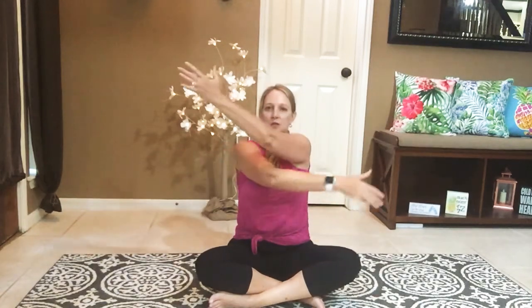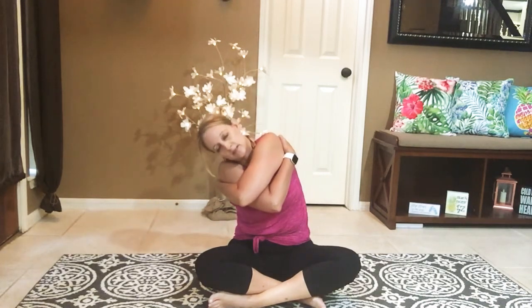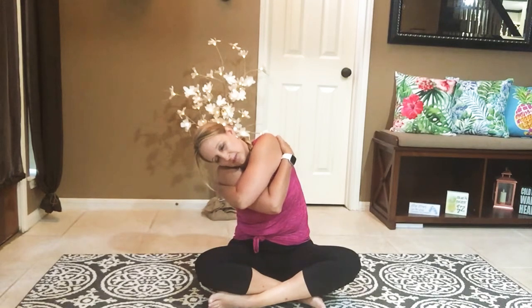We're going to cross your arms so the other one is on top. Walk your hands back on your shoulder blades. Take a deep breath. Now this time we're going to bend at your waist off to one side. Start to roll up back to the center. Other side, bending at your waist. Roll up. Good. Open up your arms.